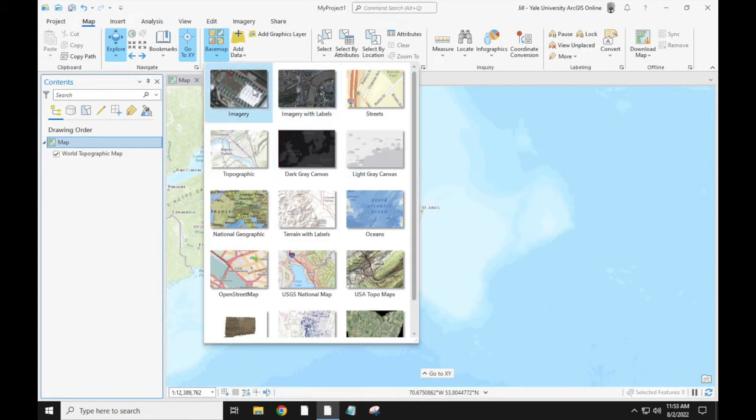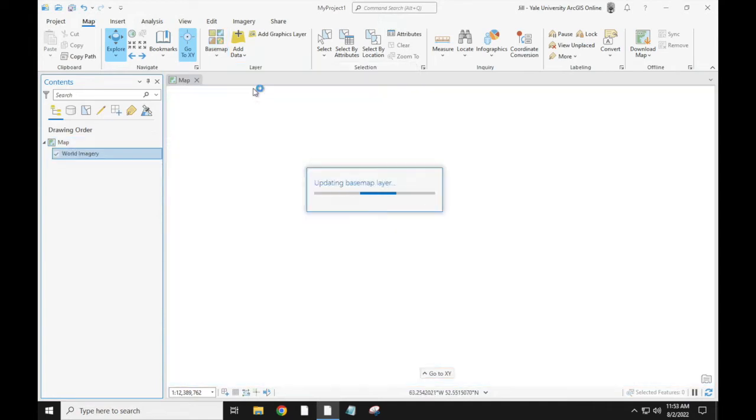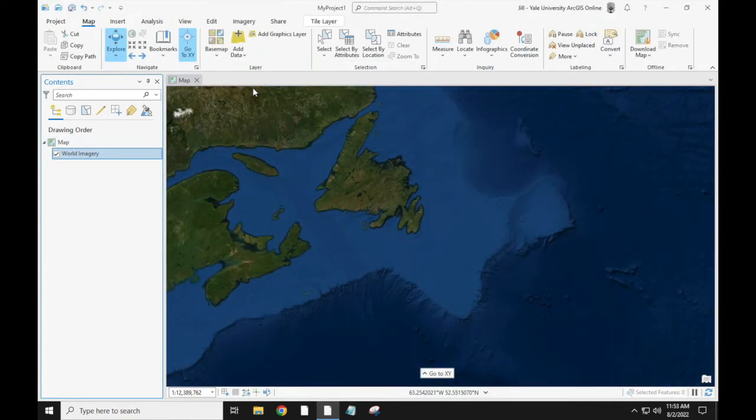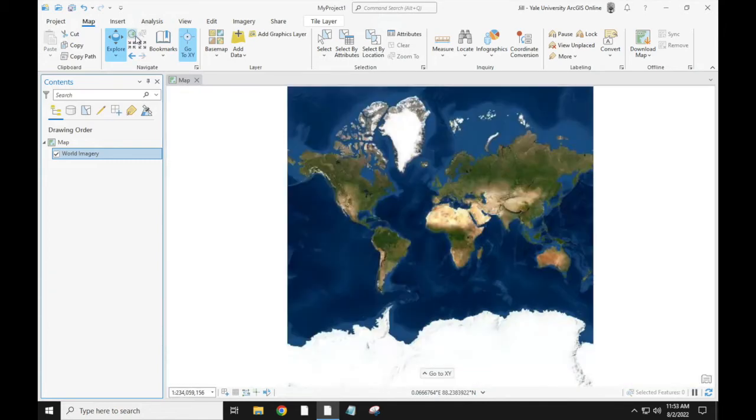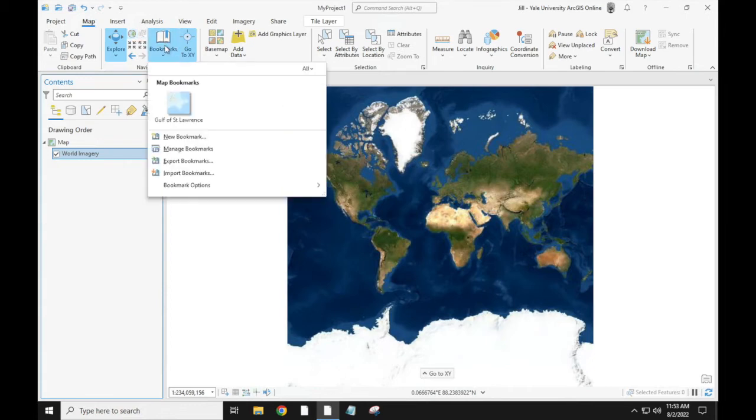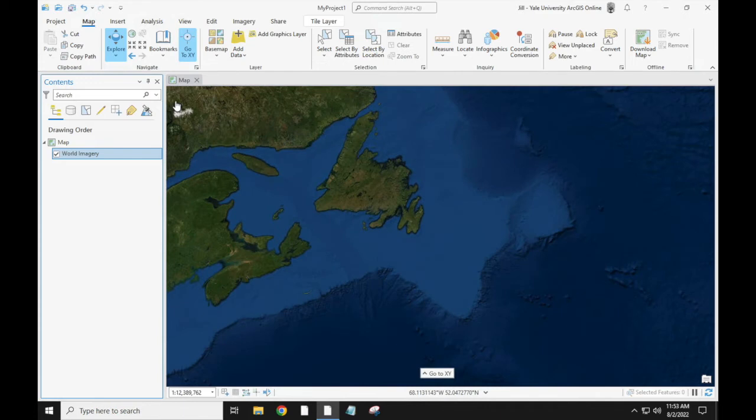Let's go to the imagery base map. And that just changes the way the world looks. If I zoom out, the whole world now looks like satellite imagery. And if I go to my bookmark, that can take me back to my study area and I can see a little bit more detail.